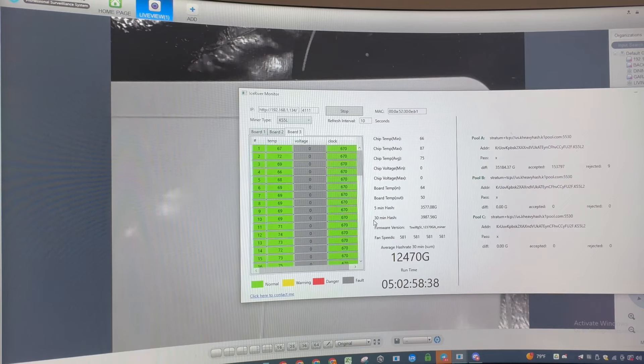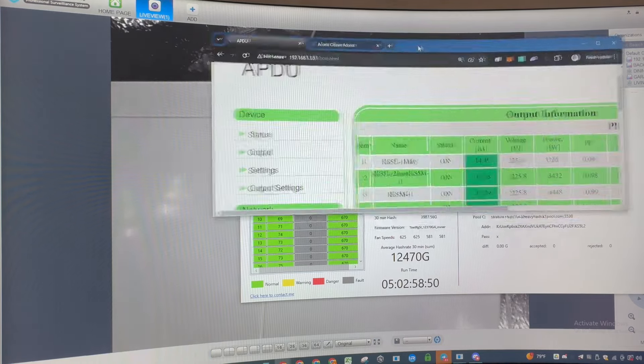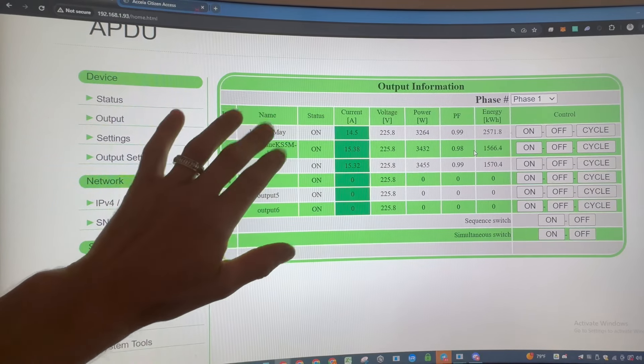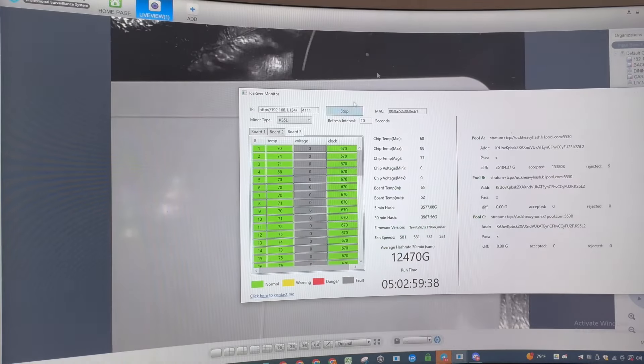I may need to play and try to increase my overclocks, but I don't know if it's going to take it. It will be slowly going up while checking the power usage. Power consumption right now — on my first May batch — is a lot lower, almost 170 to 180 watts lower for some reason. You could see 3,261 watts overclocked to the same firmware versus 3,430 watts on the June batch. So the June batch with the new power fan — I don't know what they did there, maybe different chips — but they do run differently on the same clocks as far as power consumption and performance. And the KS5M usually runs a lot less at around 3,350. I'm running a little bit overclocked, testing an overclock that's going to be published soon.